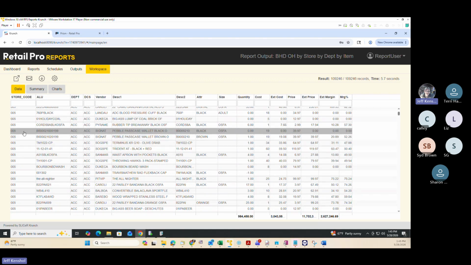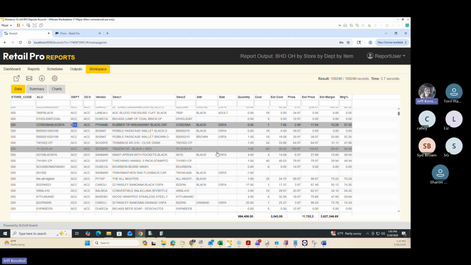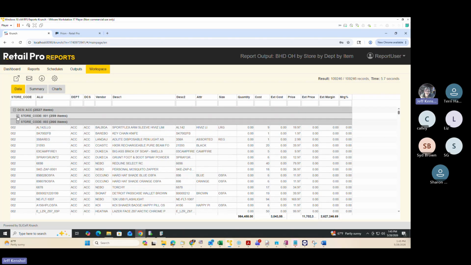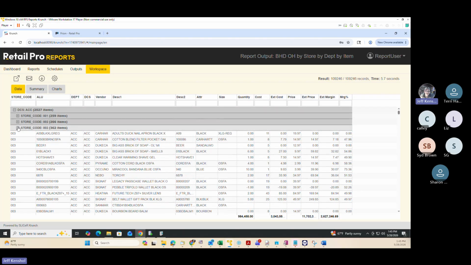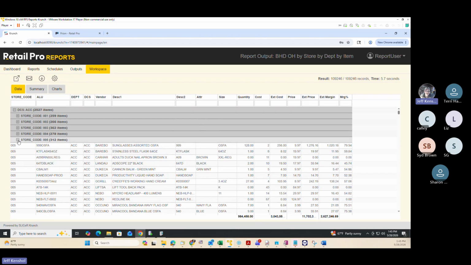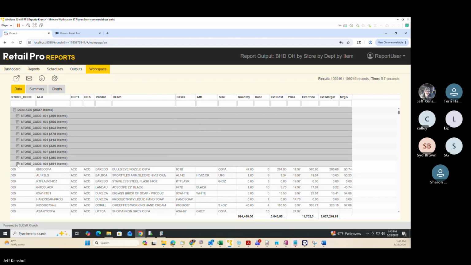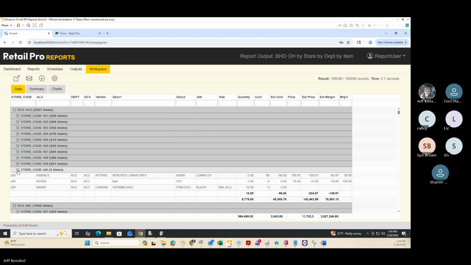You see store 5 is still in the same grouping under accessories. The same thing is going to happen for each. If I collapse that, you see all the stores are rolled up underneath that department code.